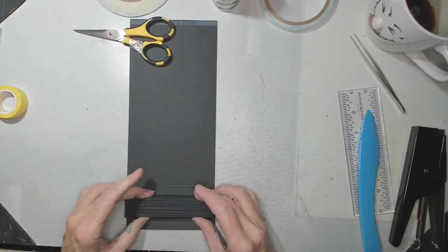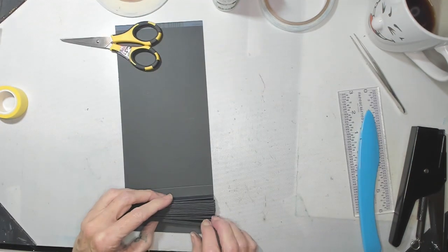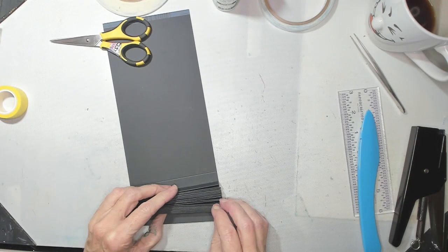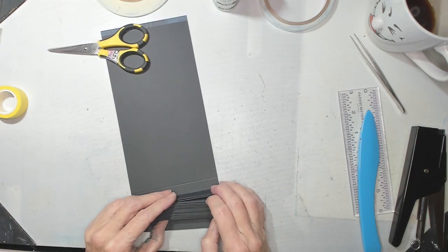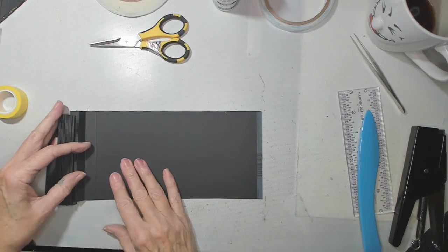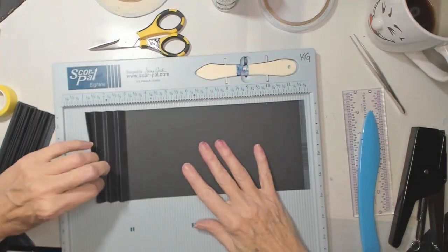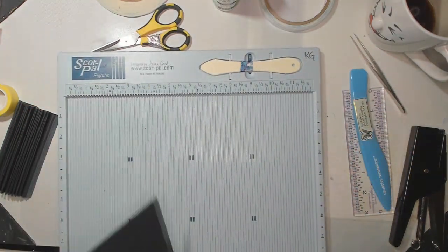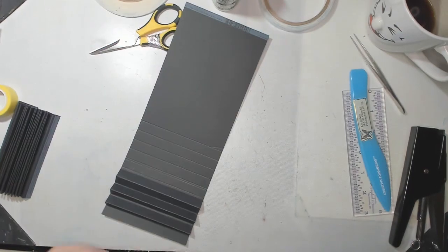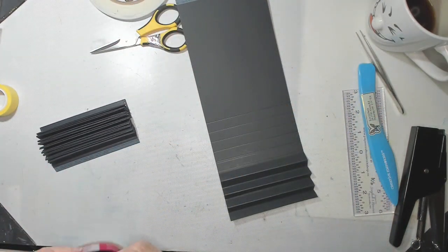Okay. So we have 1, 2, 3, 4, 5, 6, 7, 8, 9, 10, 11, 12. Good thing I checked. I need one more. Okay, I'm not going to cut anything off just in case because I am not feeling confident today.